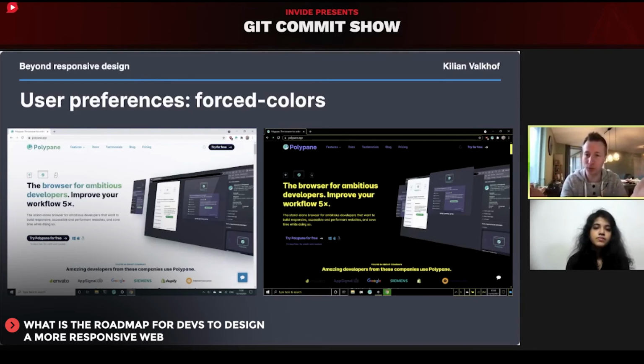or an outline. Just do outline 1 pixel, and that will then draw a little line around it. And you can use that to have that differentiation. And that's like a single line of CSS. And you make your website work better for people who have forced colors turned on. So in general, pick the things that really make a difference. And then if you have time left, do the cool stuff like a dark mode.